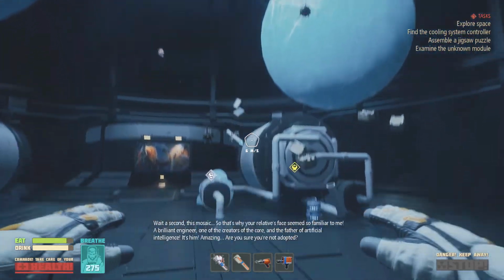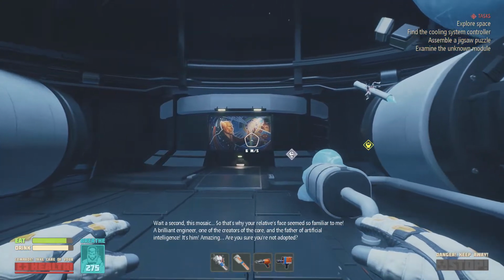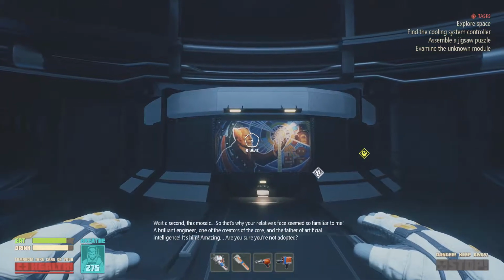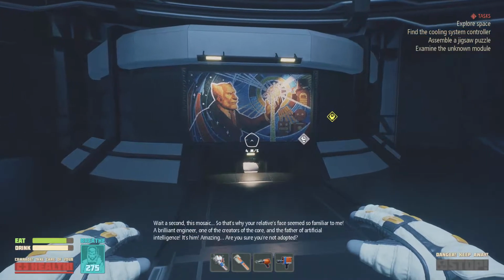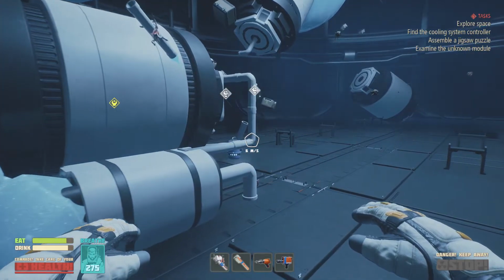Wait a second, this mosaic. So that's why your relative's face seemed so familiar to me. A brilliant engineer, one of the creators of the core, and the father of artificial intelligence. It's him! What? Amazing! Are you sure you're not adopted? Well, it was probably the immortal chicken that had more to do with it.